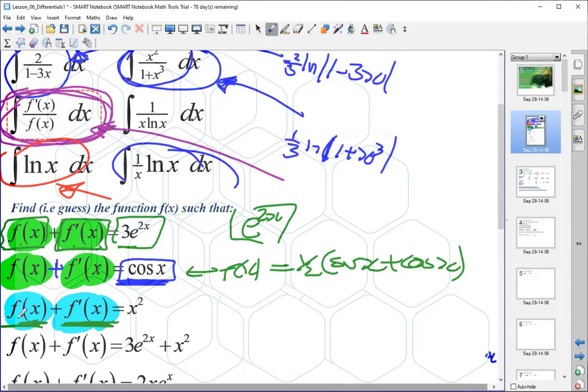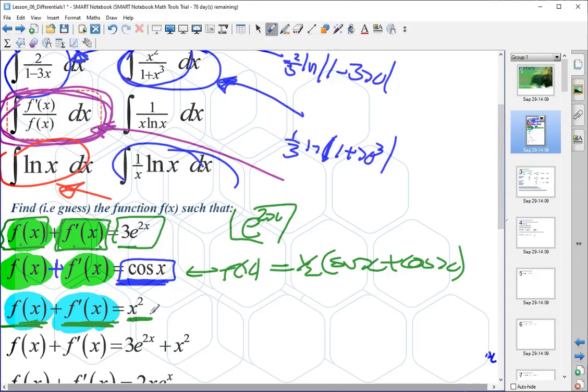A cubic would be just a cubic. So it's not necessarily just x cubed, but it could be like 5x. It would be a cubic. And what happens when you differentiate a cubic? What does that give you? Quadratic. So you would have a cubic plus a quadratic. When you add a cubic to a quadratic, what is that? Is that going to be a quadratic, or is it going to be a cubic? Is it going to be a quartic? It's going to be a cubic. It is. So we don't want it to be a cubic. We want it to be a quadratic. So do you want to rethink that?